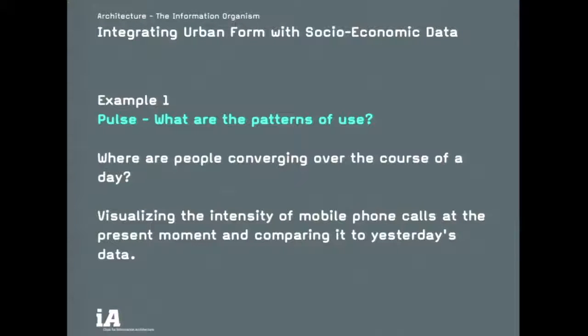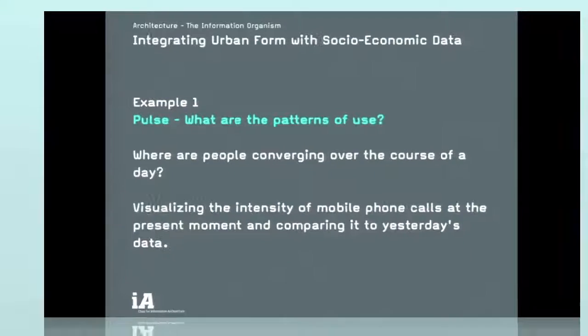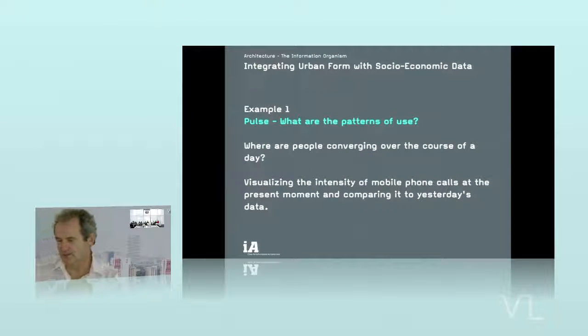And this is an example from our colleagues at MIT when they did a study on Rome, which was very interesting, as you will see in the next slides. So, for example, they were looking at the mobile devices people were using at this time, visualizing the intensity of mobile phone calls at the present moment and comparing it to yesterday's data. They looked at different aspects, and this is really data mining for many, many people. You could also call it kind of crowdsourcing, as you saw from Dongyeon Shin last time, but this one here is just taking specific data and one bit of data from many, many people, not a stream of data from few people.